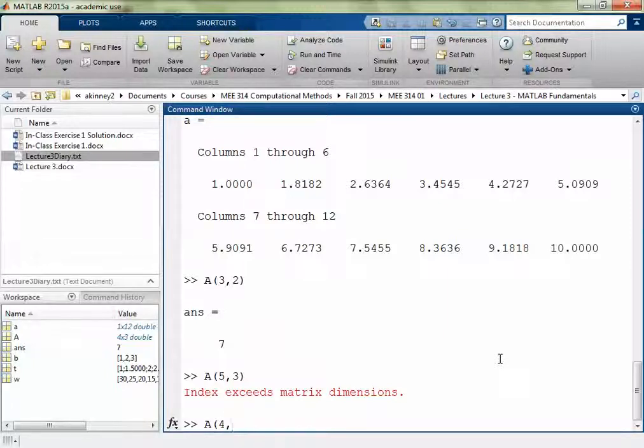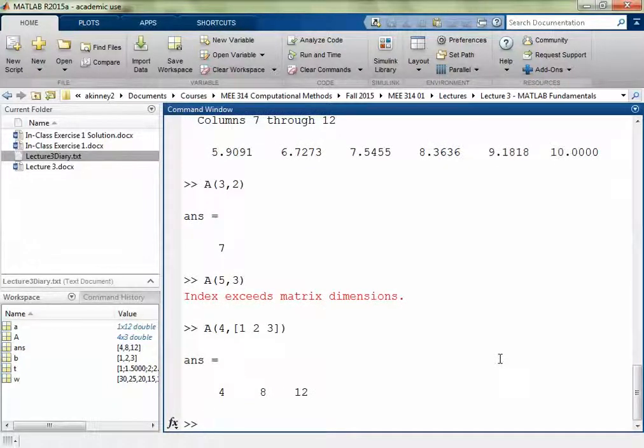So we've got columns 1, 2, and 3, right? So we could tell MATLAB that. We could say, in a vector, 1, 2, 3, like that. And MATLAB's going to print out 4, 8, and 12. It's kind of the long way of doing it. What would be a shortcut, potentially, that we could use instead of having 1, 2, and 3 in a vector?